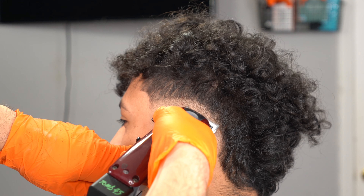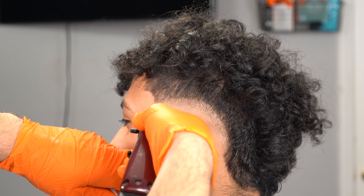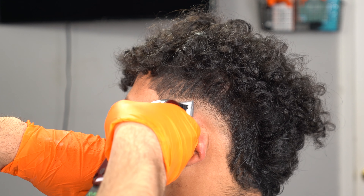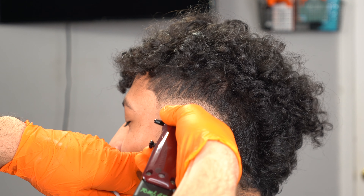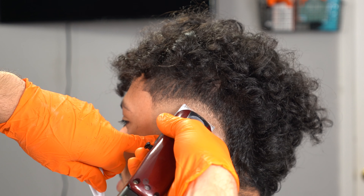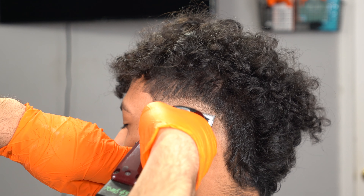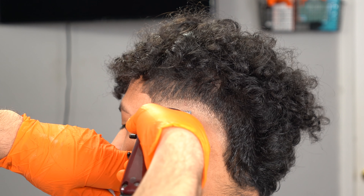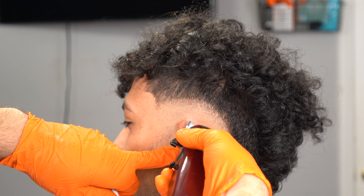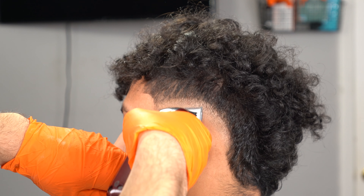I didn't get the best angles, my hand was in the way, but just so you guys get the idea — put your lever in the middle. When you guys are blending, you have to only use the corners of your clippers. Don't use the whole blade because that's going to smudge the line on both sides. For this, I'm using the left corner when going towards the left side of the c-cup, and when I go towards the back of the ear I'm using the right corner. Just keep repeating that process and don't go higher than the middle when your lever's in the middle. When you open the lever a little bit, go a tiny bit higher and keep repeating that process — open the lever, go a tiny bit higher, use the corners of your clippers.